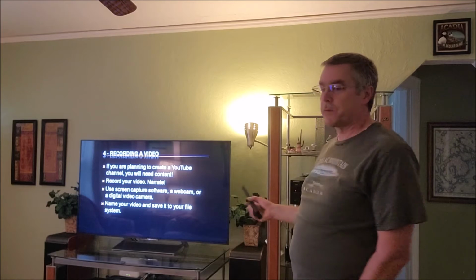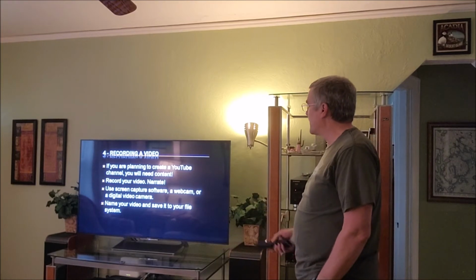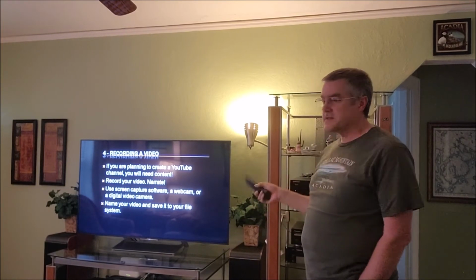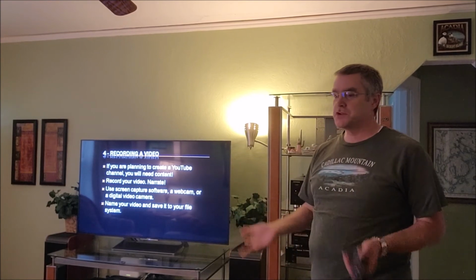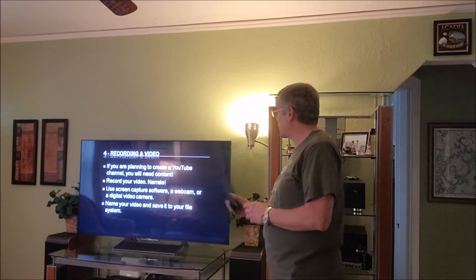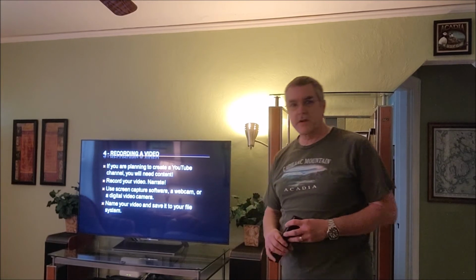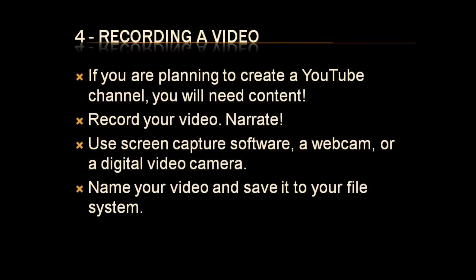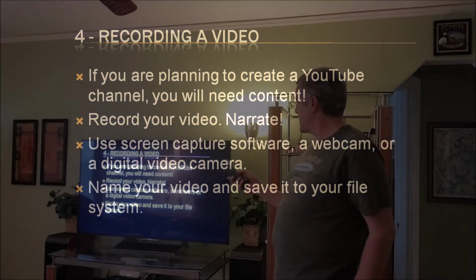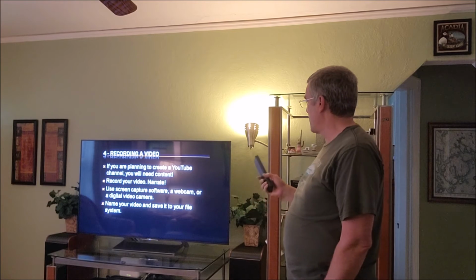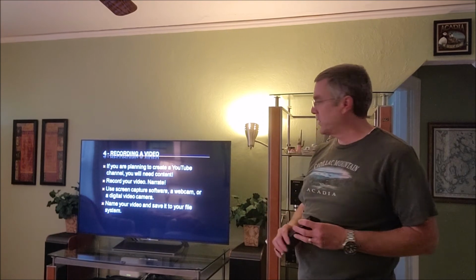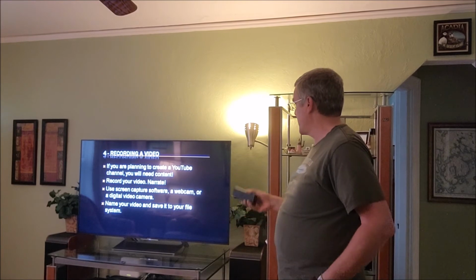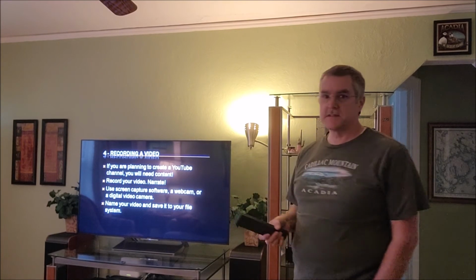Now, here's my process for recording a video. If you're planning to create a YouTube video, you obviously need content. So record a few of them and see what you think. Record your video and narrate. Don't be afraid to narrate. Use screen capture software, a webcam or a digital video camera, whatever technology you have and you're comfortable with, and name your video and save it to your file system.